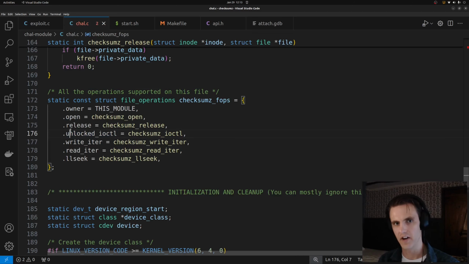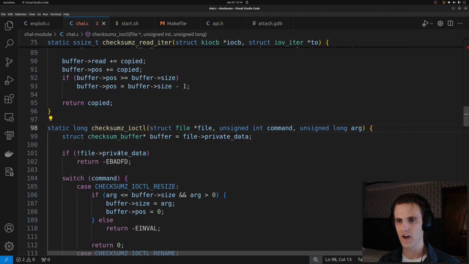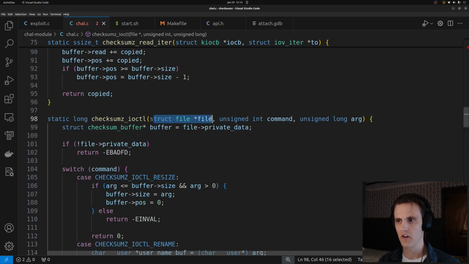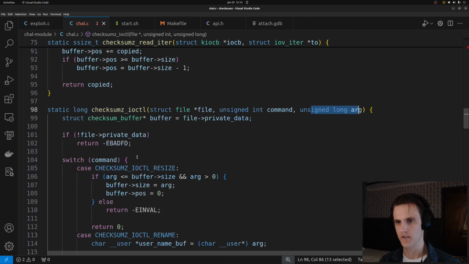Ioctl is, again, very common in CTF challenges and device drivers in general, but very useful for CTF challenges. It's a way to handle the fact that not every operation a device has can be mapped to an existing syscall. So obviously we have open, read, and write, but maybe you want to do something that doesn't really align with a syscall, and so you can use ioctl for that. What happens with ioctl is you call it on the file descriptor, so you open the file, and then with that file descriptor, you pass it a command integer and then an argument integer. I mean, you don't have to use the argument.